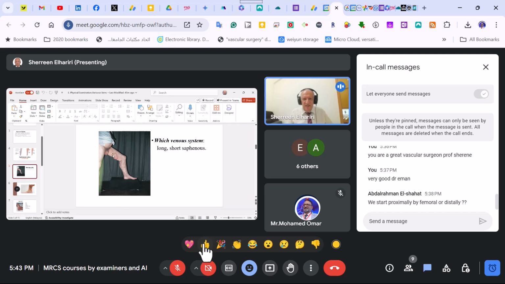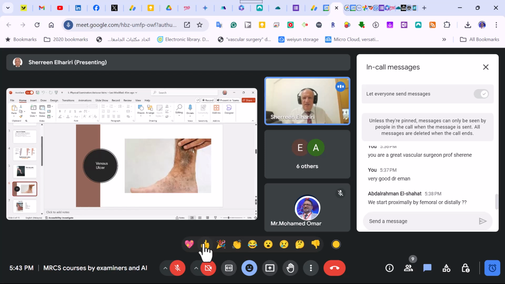In this situation, it is better to do the Trendelenburg test, just a single tourniquet test, no need for a multiple tourniquet test, just looking for saphenofemoral junction incompetence. And again, you can put your hand or you can use the Doppler. If it is the short saphenous, you can do it in the popliteal fossa, and again you can use the Doppler. After that, look for any pigmentation or beginning of venous ulcer, what we call lipodermatosclerosis, due to venous hypertension.